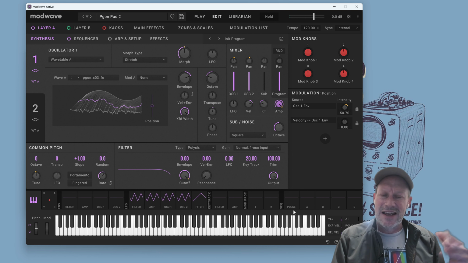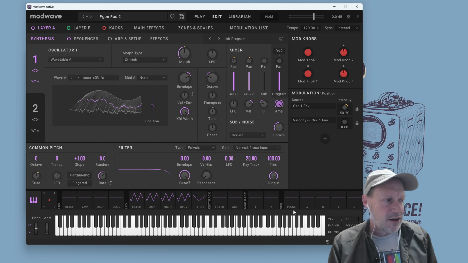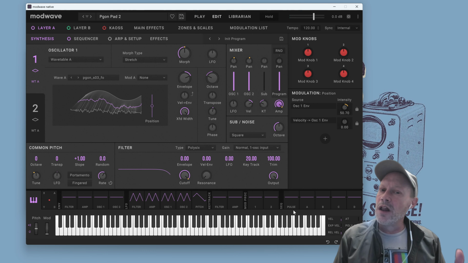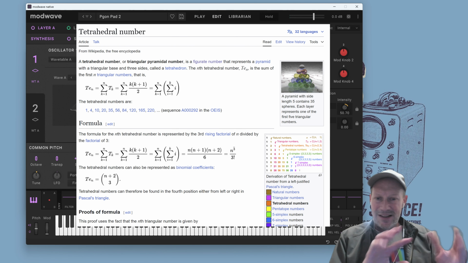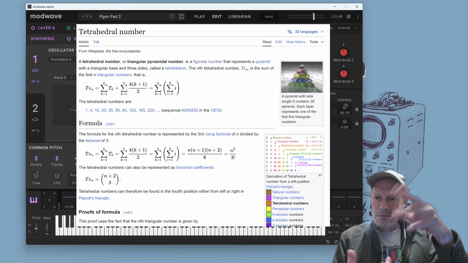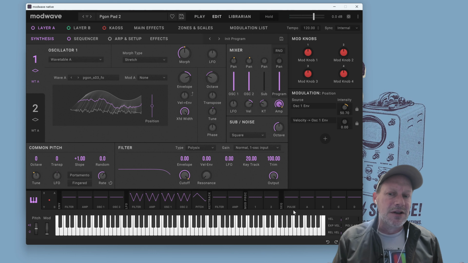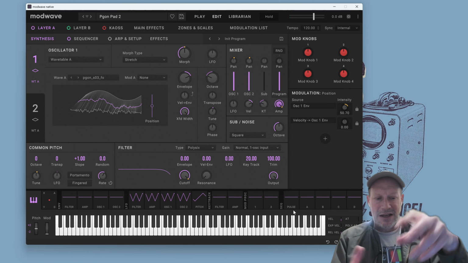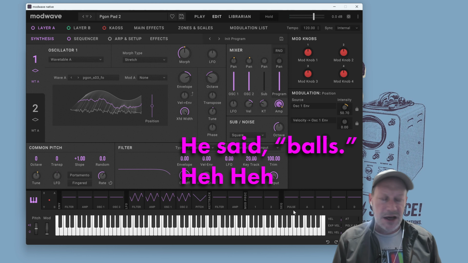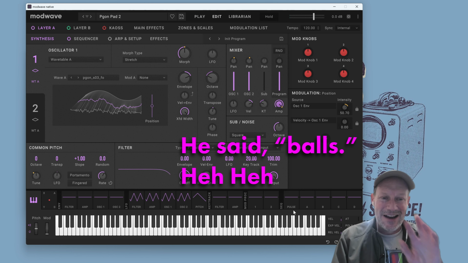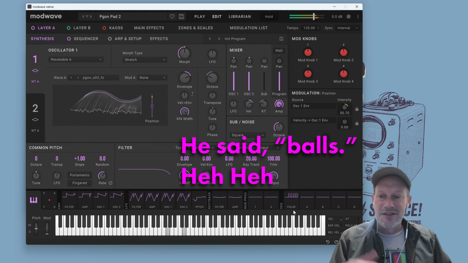Things called the Catalan series, the Perrin numbers, tetrahedral numbers, which is interesting. That's more like a 3D volume. It's the same idea as the polygonal numbers, but how many balls could fill a pyramid. I know that's a weird idea, but they also have this kind of sound.